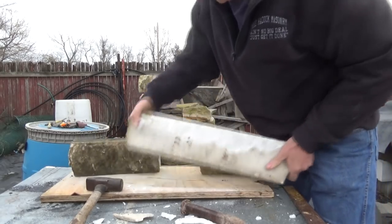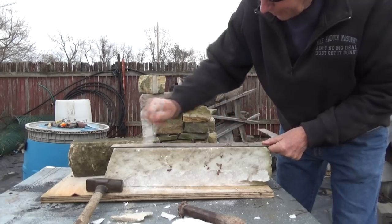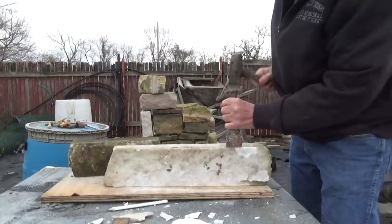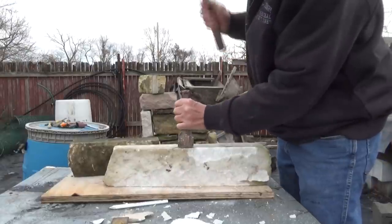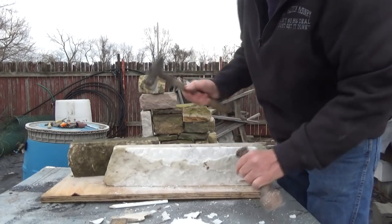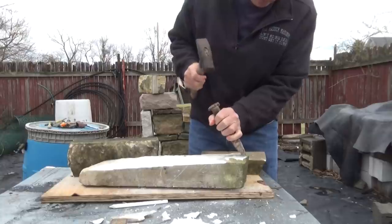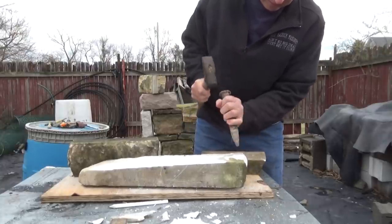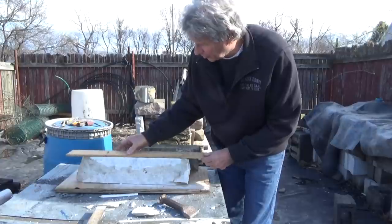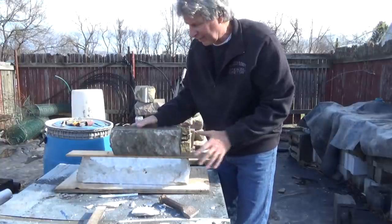See how we rock face that — use the side and face it. Now when we put our stone on, the cement matches. We turn it around, draw our lines, and with our pitching tool we rock face it. That's basically a rock face stone. If this were our cement joint, the other stone goes right on top and the cement joint is even — that's why they rock faced it, and it gave it a nicer look.